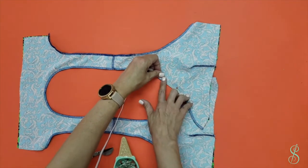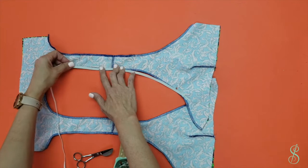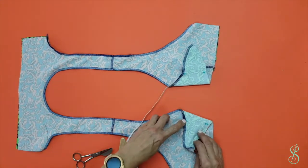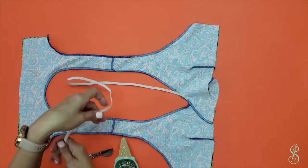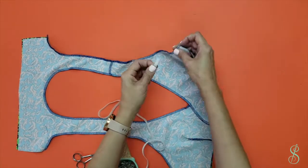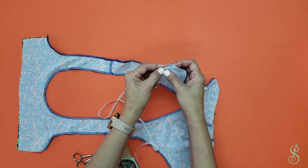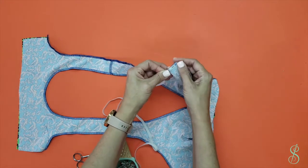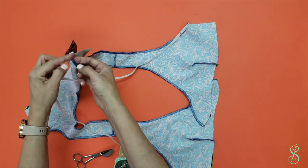When attaching the elastics, we will not stretch them. You can sew them using an overlock or a zigzag stitch. Make sure to sew all around the edge and stop on the other dot. Along the neckline, we will do the same thing, but we're going to start 6 millimeters, or a quarter of an inch, away from the edge. And do the same thing on the other end. Stop a quarter of an inch before.